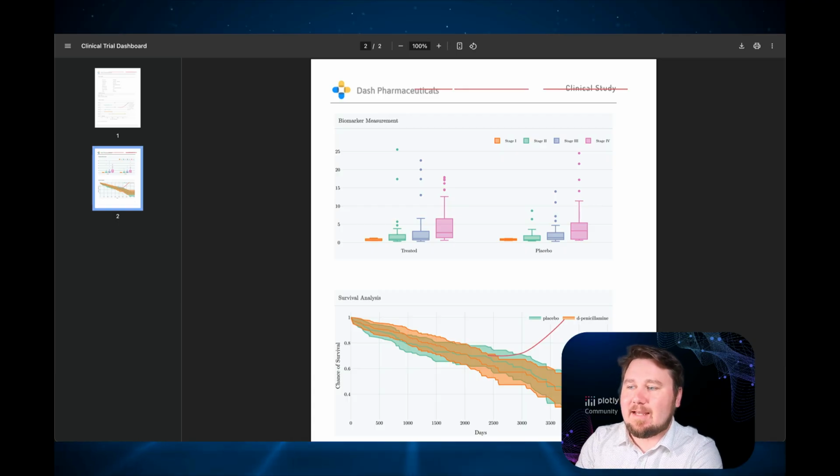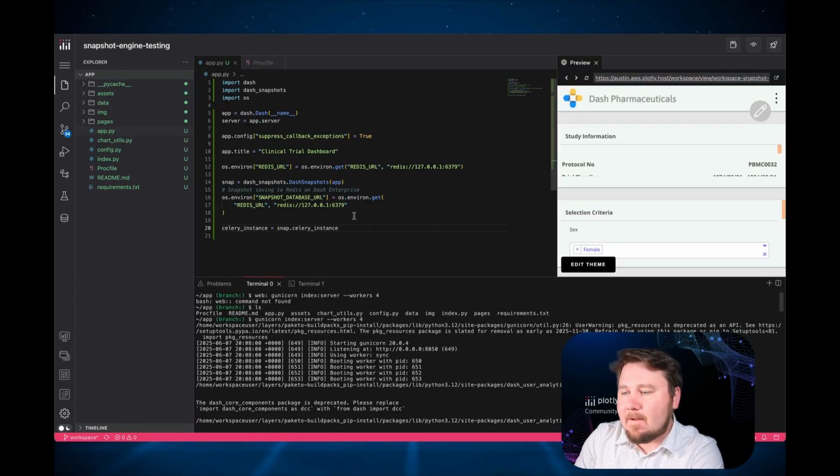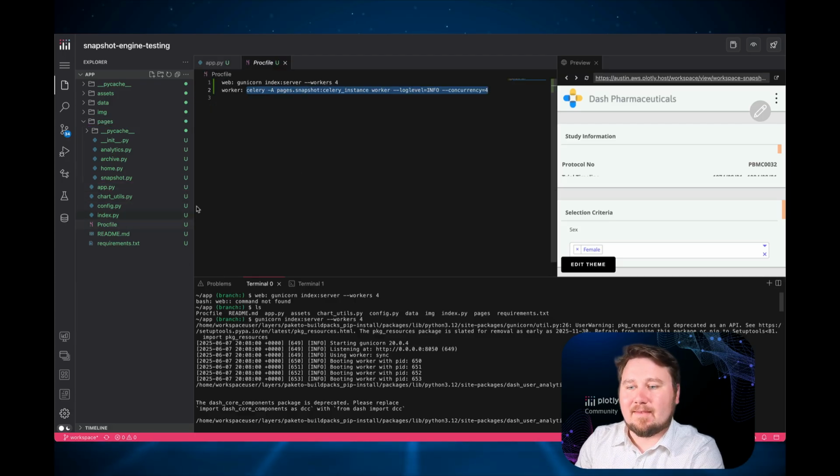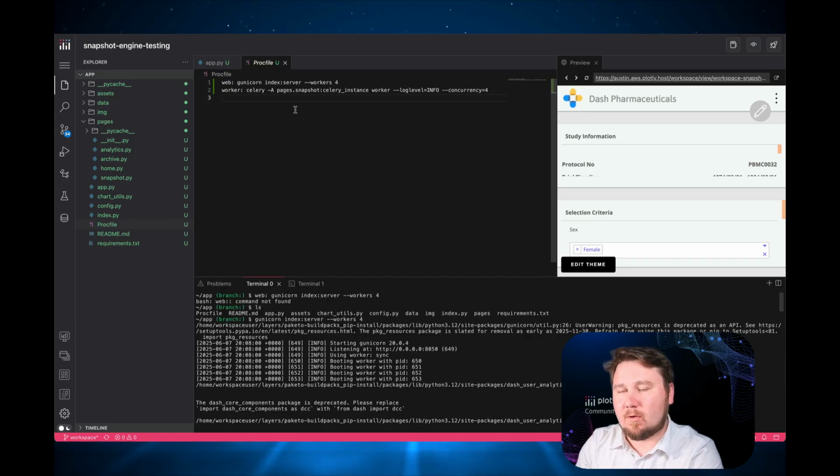So let's dive into the code a little bit and look at this, but it doesn't take that much to build this out. This is using pages, where we have individual pages for the individual sections of the dashboard that we are looking at. It uses Redis, it uses Celery, and within that you have the Procfile, which is primarily used to start the whole process. But you need to make sure, as I mentioned, that you're running Gunicorn and that you're running Celery before you're able to access it.